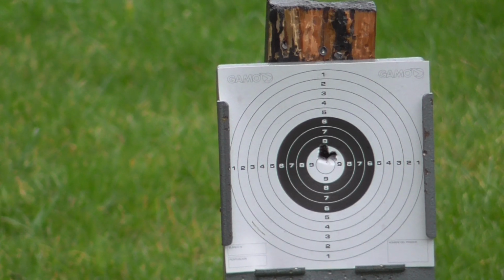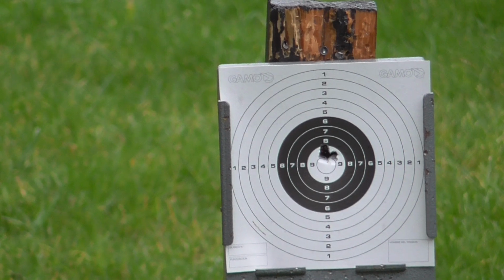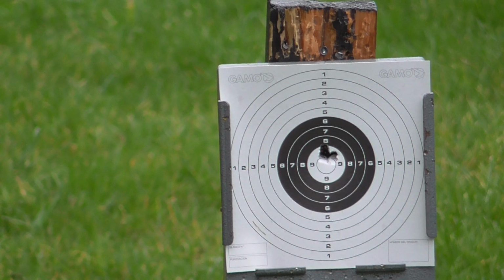This is all freestanding as well, so it shoots pretty well actually. Once you get the actual thing zeroed in, it seems to shoot pretty nicely, this red dot. I might be a little bit out with that one, a little bit to the right with that one. Nice.